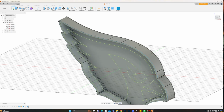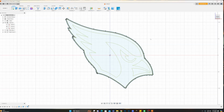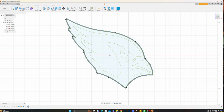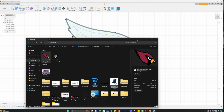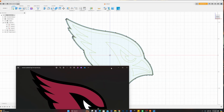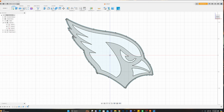We're going to enable our original sketch, and we're going to hide the back plate. I always like to get a straight front on look when I do this. Now we're going to individualize each color. Let's go back to our drawing, our PNG, and see what colors we need here. The outline of this is going to be black. Pretty much all of that's going to be black. Easy enough, right? So we're going to click that. That's the only piece that's going to be black.